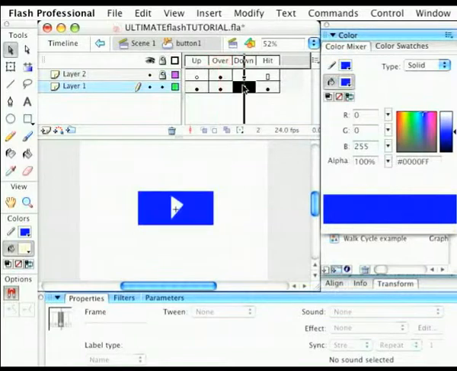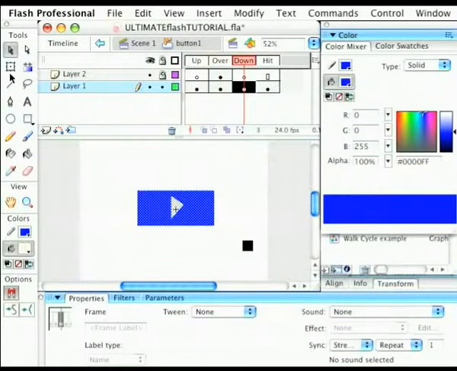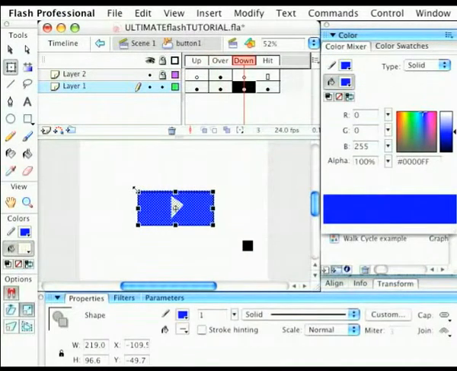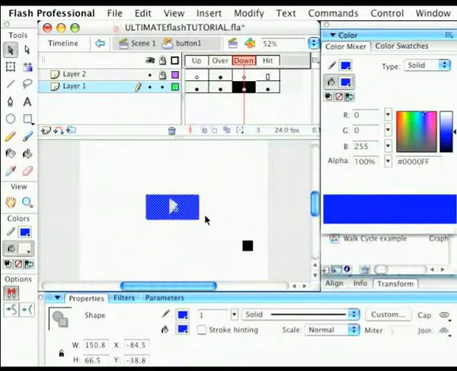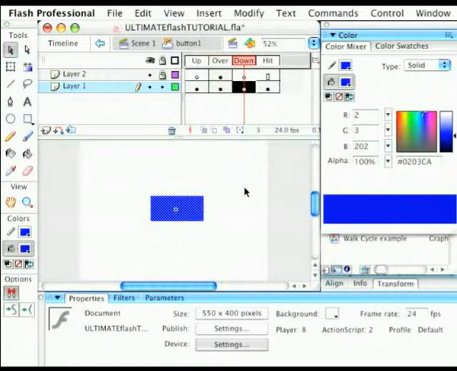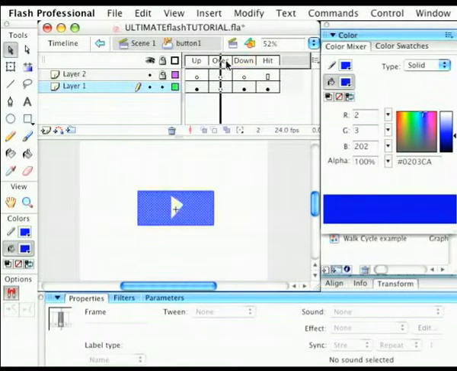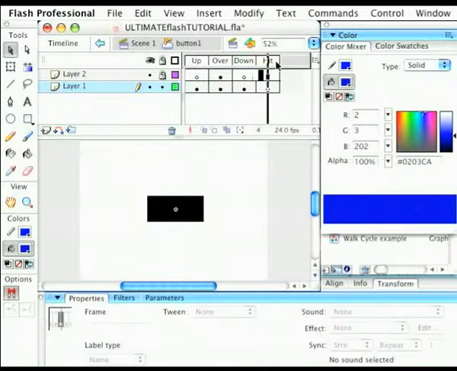And then down is basically how the button looks when it's been pressed. So I usually make it smaller so it looks like it's been depressed by being pushed on or whatever. And if this was a graphic symbol, I could just adjust the brightness to make it darker, but I'm just going to shift the colour down on the blue. So that's basically how my button looks in the different states.